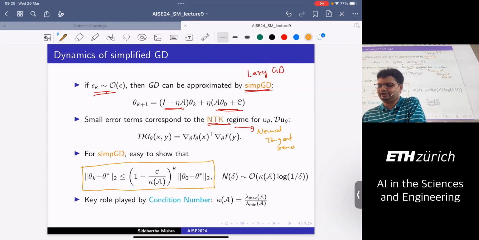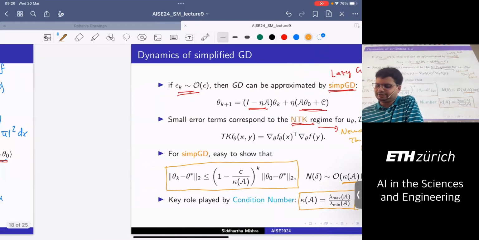For instance, if it is a very, very small number, then it's very close to 1, then you'll have very fast convergence. If it is relatively far away from 1, then it will have very, very slow convergence. So this is the point, right? And the number of steps that you require to get an error of delta is logarithmic in delta, as you would expect. So you have some sort of exponential convergence, but there is this factor here, k of this matrix A, and this k, for those who know some numerical analysis, is what is called the condition number.